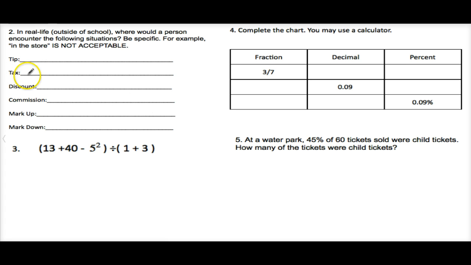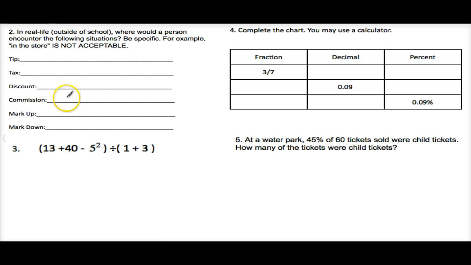Tax, that would be if you're at the grocery store and you buy your groceries and then you have to pay a sales tax on those. A gas tax will be used. You could also say a tax when you buy tickets. Basically anything you purchase from a business would have a tax on it. North Carolina just started paying tax on Amazon, most like this year or last year, so that's something new. Discount could be a coupon. It's something that you can go to the store and they could have a discount that would entice you to come in. That could be like a 20% discount off of your total bill, so that would be the discount.